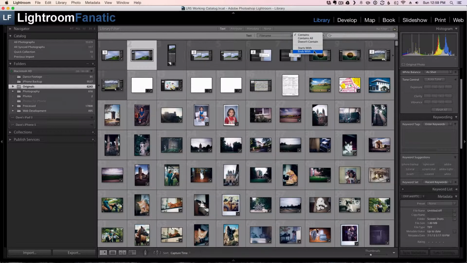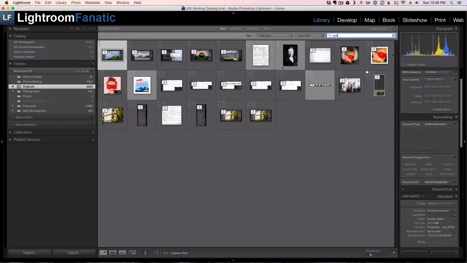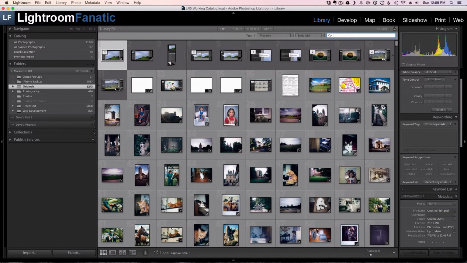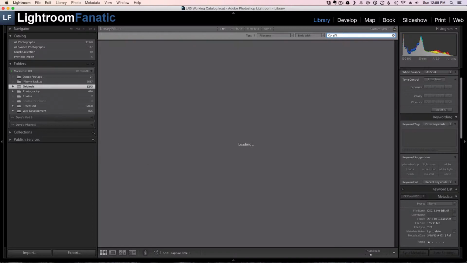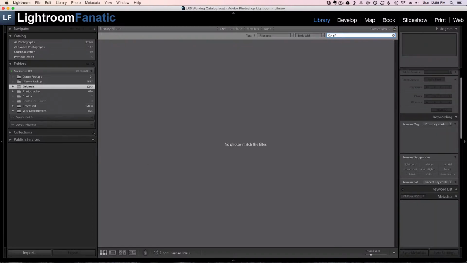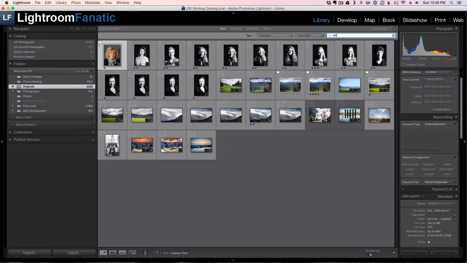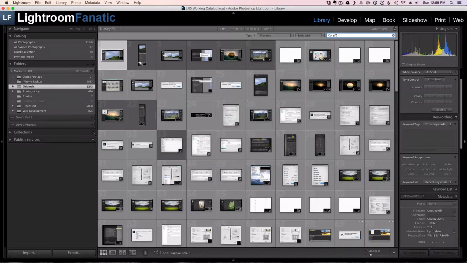One of the options that's available for the text filter is Ends With, and in my case, I could use this to find a file that ends with PSD, for example, to find all the Photoshop files in my catalog, or I can use it to find files that end with a TIFF. The problem is my TIFF files can either end with .tif or .tiff, and there's no wildcard option for the Ends With filter. So it's only going to find either my .tif or my .tiff files.